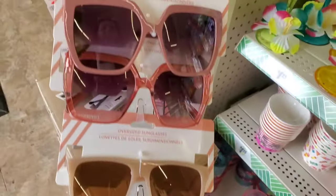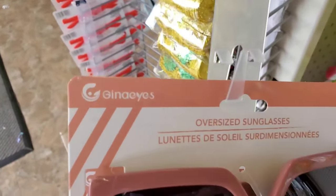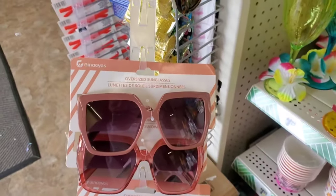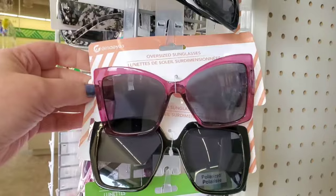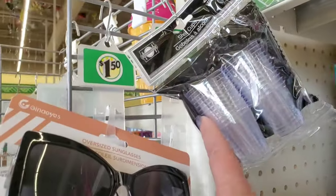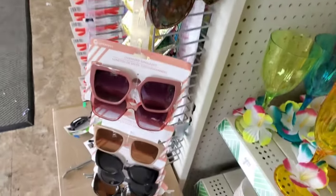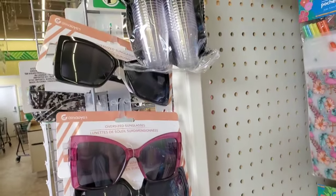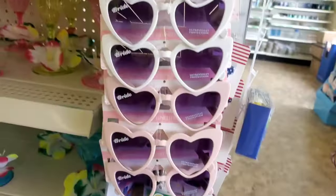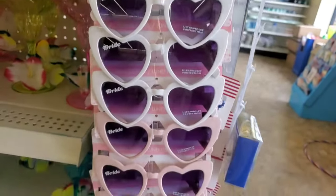I find it interesting about the new sunglasses Dollar Tree has brought in by CN Eyes — they're oversized sunglasses and I think they're gorgeous. What I find interesting is they're sticking them in places other than the glasses section, even though they're a dollar 50. It's like Dollar Tree is slowly desensitizing us to higher-priced items being all over the store here in New York. But I love these sunglasses and they are super worth a buck fifty. They also brought in the bride and babe heart-shaped ombre lens glasses in pink and white — really fun!